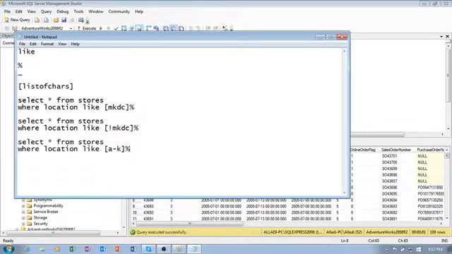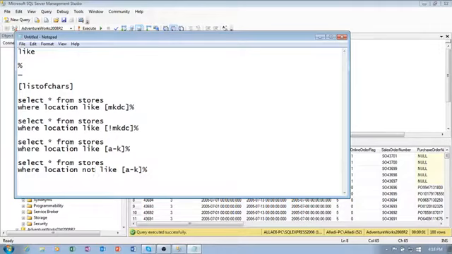The very first character of those cities is going to be A or B or C or D, like that; the range is A to K. Similarly, when you don't want to select that range, you can use the not operator. With the help of that you can write not like. This way also you can select data. So here, exactly, we are using the like operator.